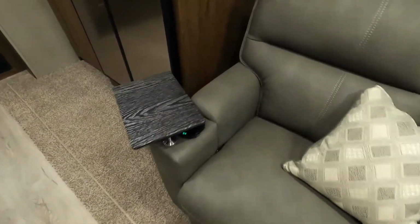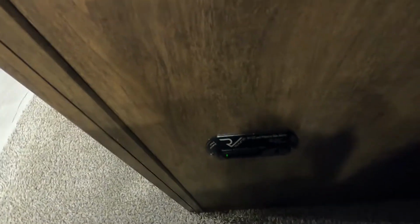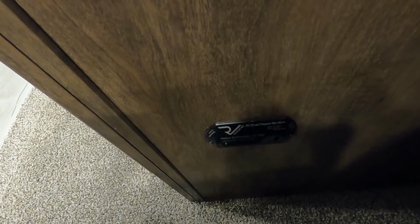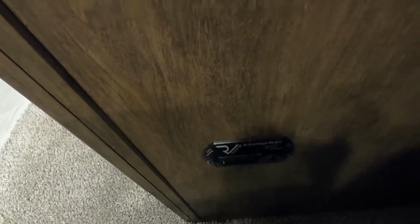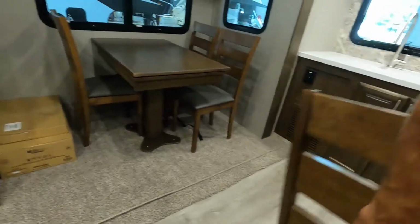Okay, so lastly in here, next to your fridge, beside your couch, is your 12-volt carbon monoxide propane detector. The reason I mention that's 12 volt is it's always running off your battery. So if you're going to be gone for the day, if you are boondocking, and you have nothing plugged in charging your battery, use that battery disconnect to keep this from running your battery down while you're gone. Alright, that about covers everything on the inside.